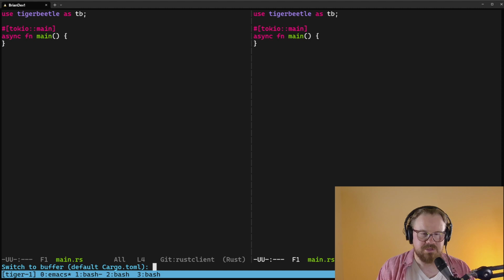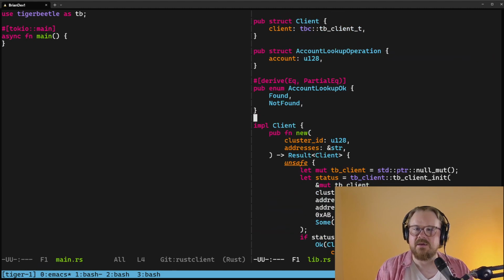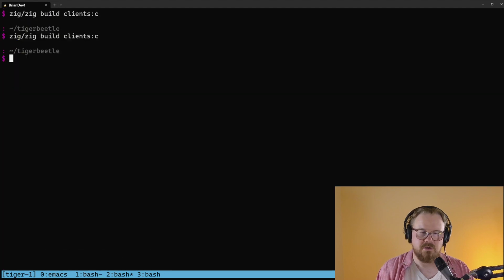And have to go remember how to use this API we've created. We're going to say let client equals Client::new, cluster ID, and then some address. And oh yeah, we got to run a server.